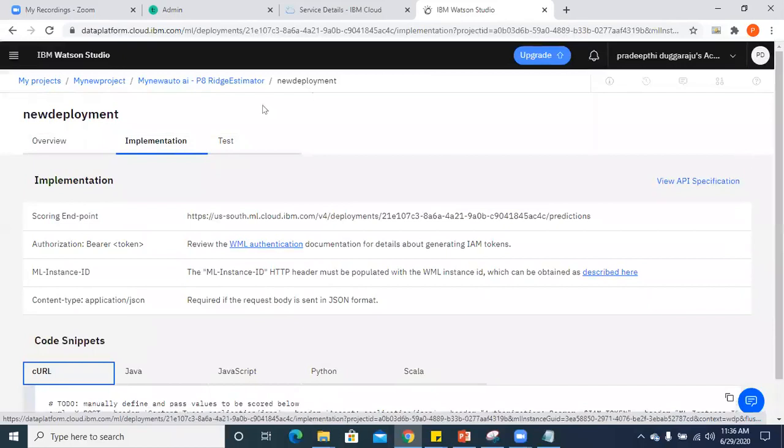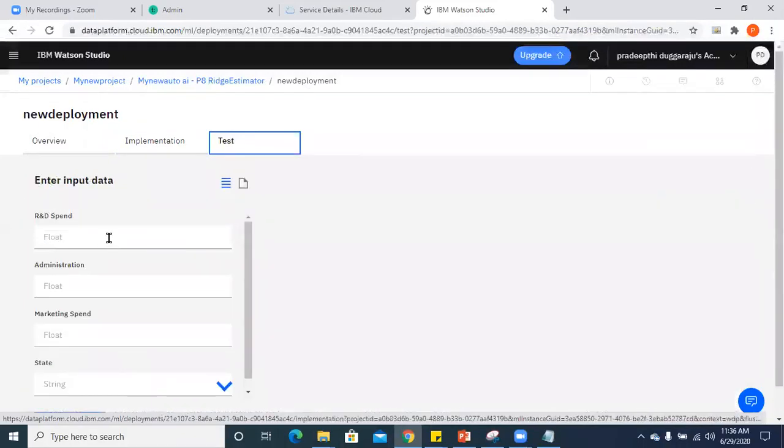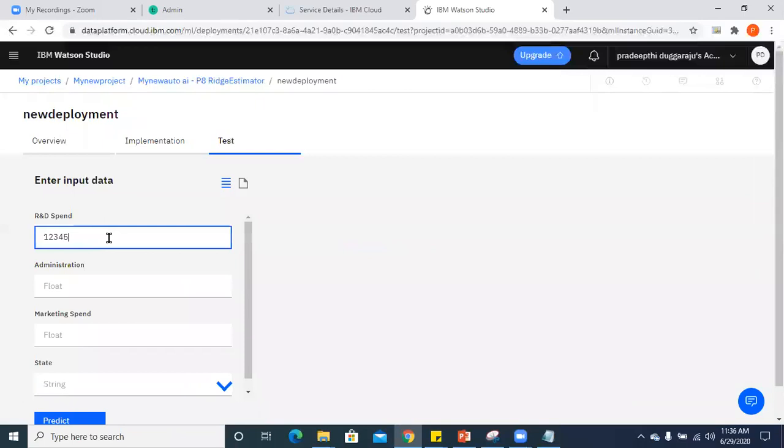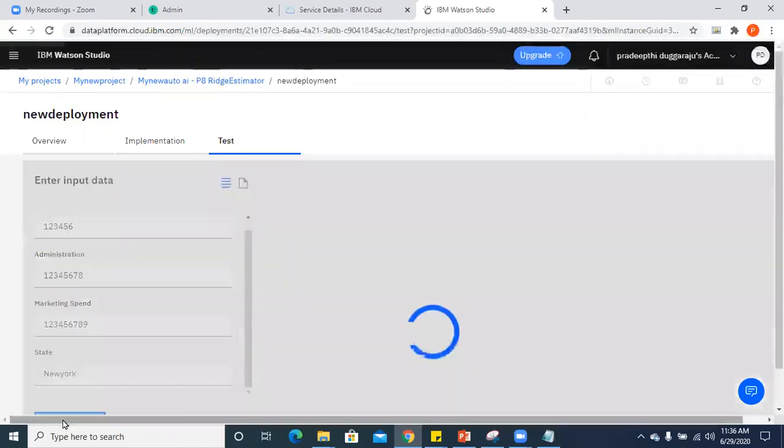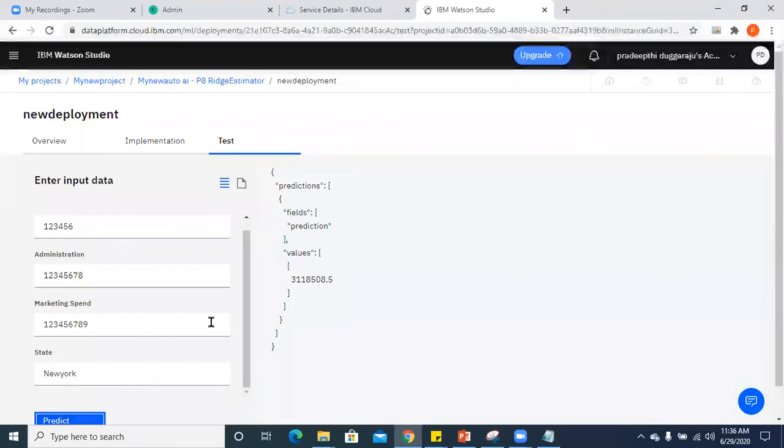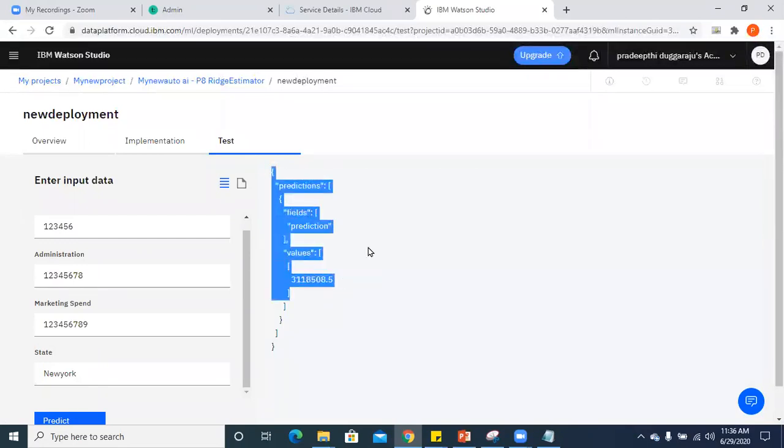Okay. Now coming to test, click on test. Give some values. Here I'm giving New York. Just click on predict. You're getting the output. It is giving you a JSON object in which you have predictions, fields, values.